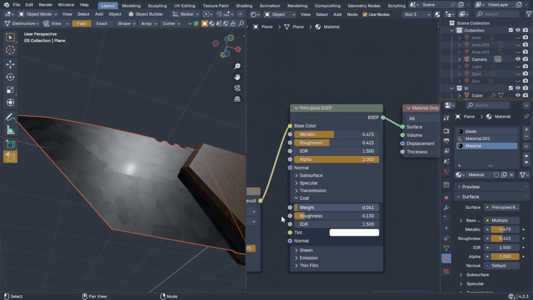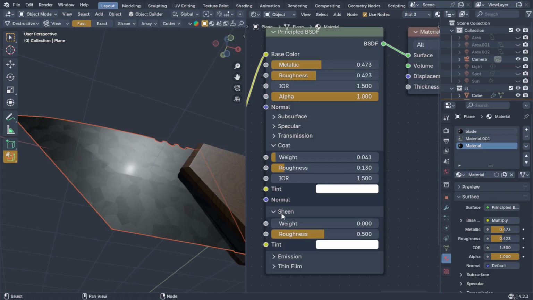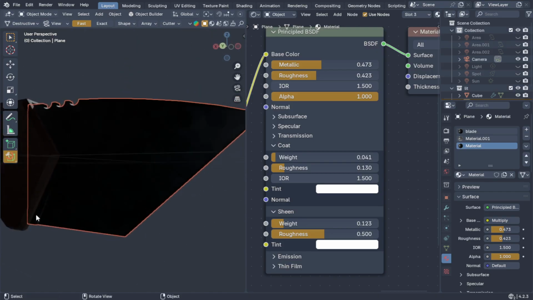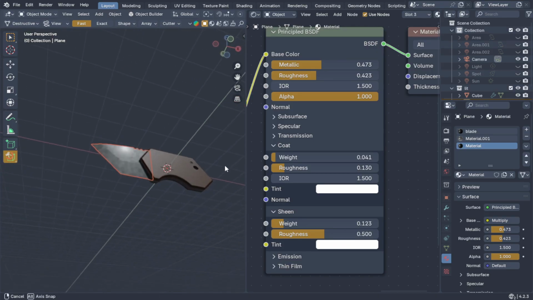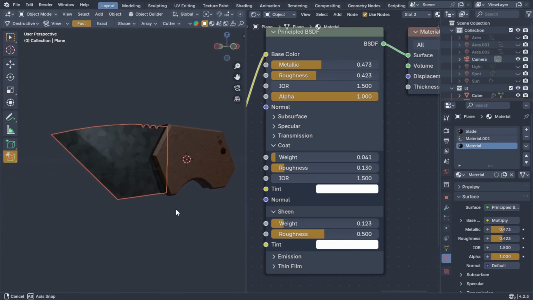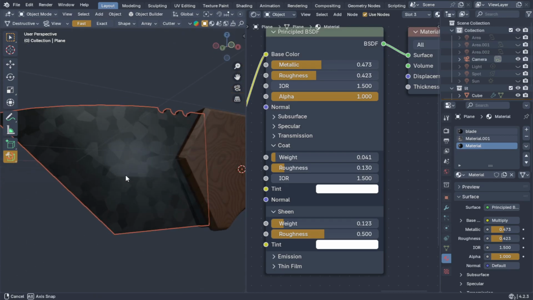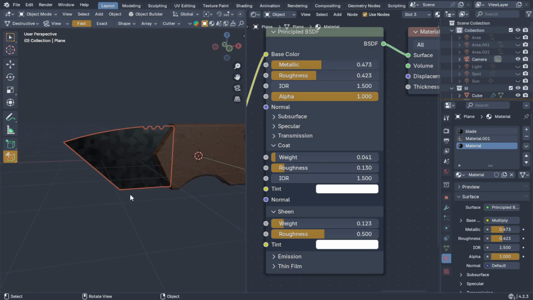I don't know, we'll see. Add a little bit of sheen. Yes, this looks good.